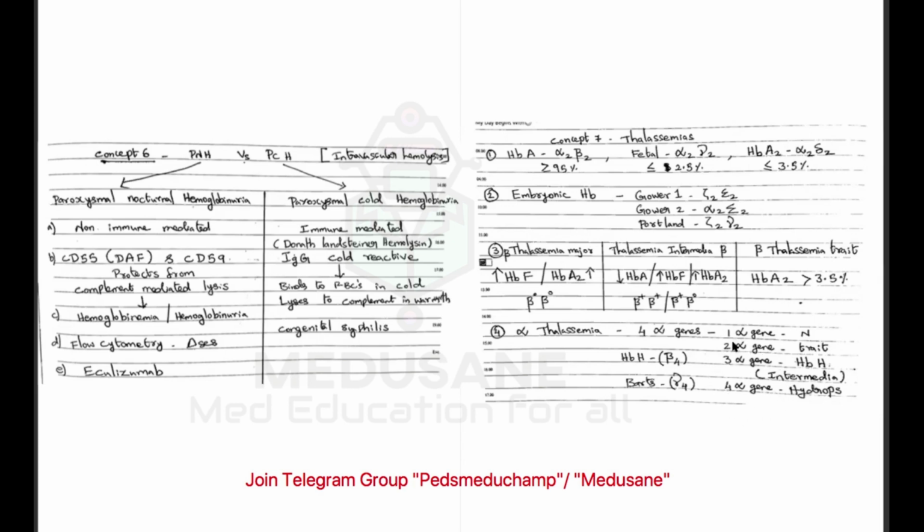When all the 4 alpha genes are abnormal, at birth itself they present with hydrops. They don't survive. And what you see is tetramer of gamma chains, we call that as BARTs. So you will be definitely asked some questions, maybe what is BARTs? Tetramer of gamma chains is called BARTs, 4 alpha genes, and they present as hydrops. So any child who presents with hydrops, you are dealing with alpha thalassemia.